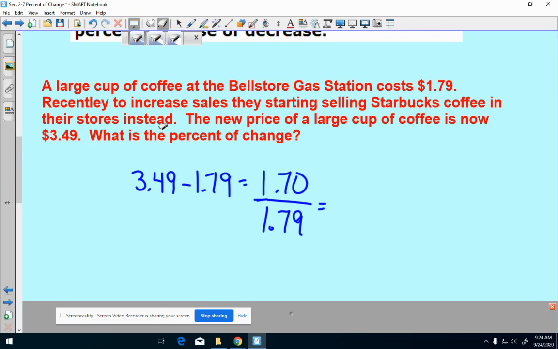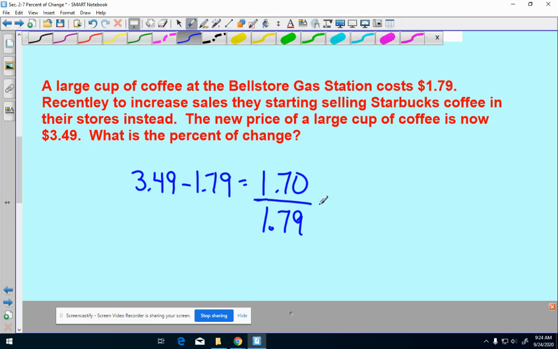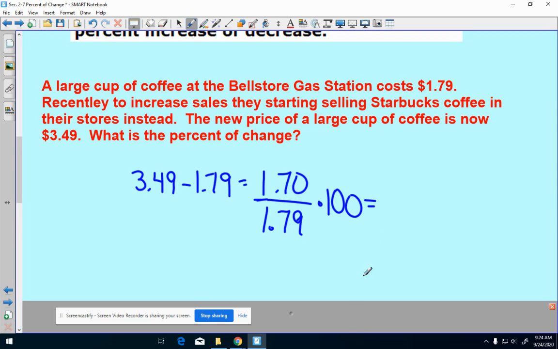If I take that answer and I multiply it by 100 to turn it into a percent, by what percentage have they raised the price of their coffee? Take your answer and round it to the nearest whole percent. So find the amount of change divided by the original. Take that number, multiply it by 100%, right? That's how we turn something into a percent. Multiply by 100 to the nearest whole percent. What do you got?